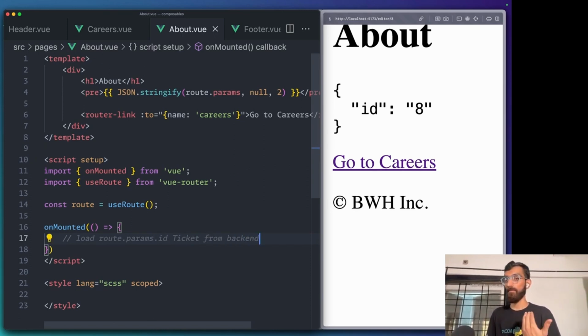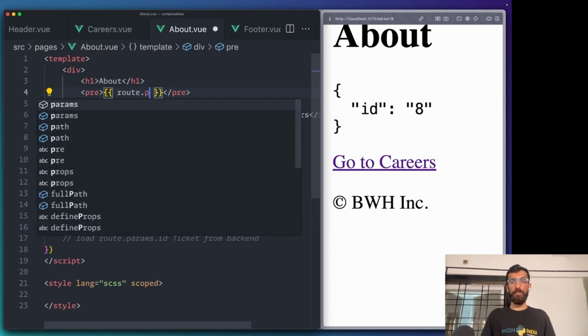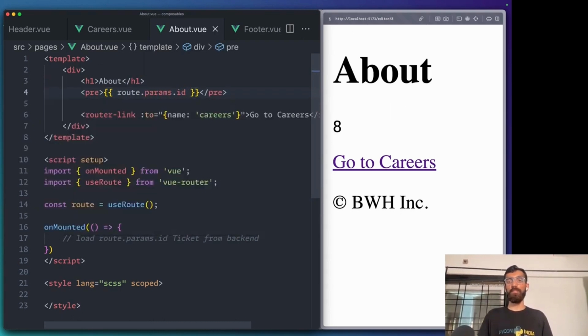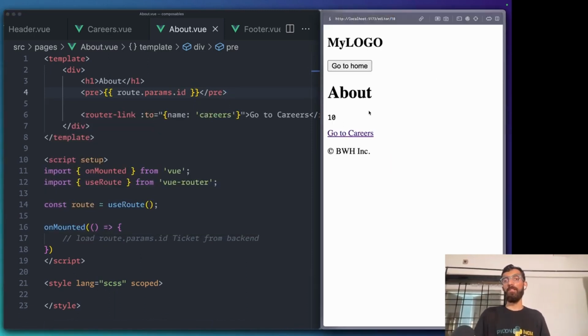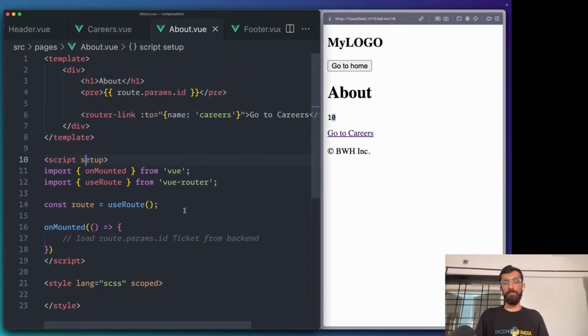Makes sense? So some patterns that you will find. And there are a limited number of patterns that can help you do a lot of CRUD things. If this is confusing you, then this is this thing, 8. So whatever param you give here, 10, right, will give you 10 here. Make sense? Cool. So since now you understand composable, you might know that the params object might be a reactive thing behind the scene, right? Yeah, cool.